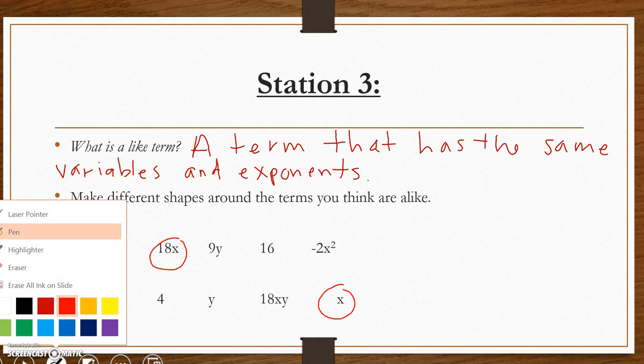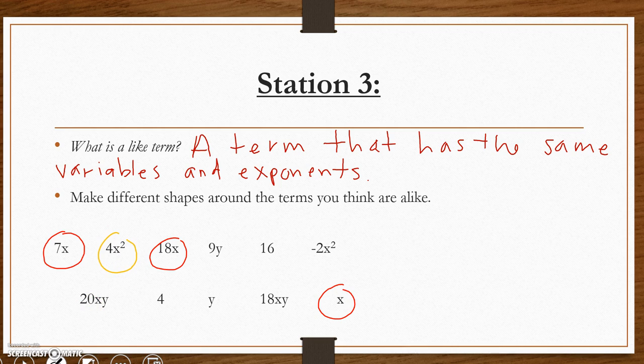The 4x squared now. 4x squared will have an x squared with it. Just an x squared, nothing else. So like negative 2x squared. Nothing else does. If we were going to add those two together, so 4x squared and negative 2x squared, you would add the 4 and the negative 2, so that'd be 2. And then you would just keep the x squared the same. So your answer would be 2x squared when you combine those.